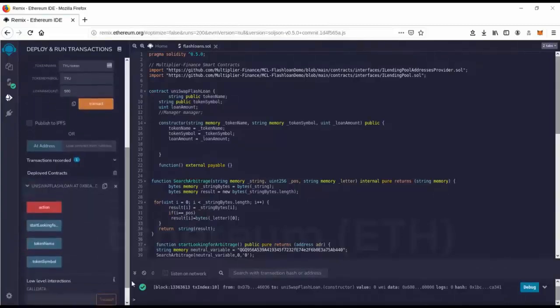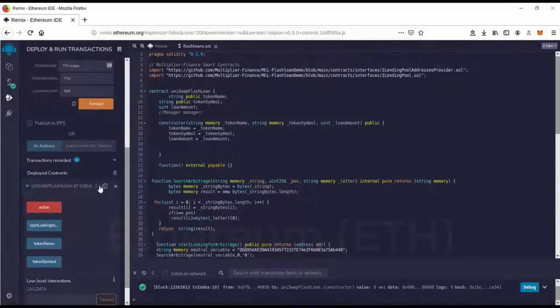Let me make this perfectly clear: this is your contract now. You have complete control of this contract. You launched it. So after you do the flash loan once and you want to do it again, you don't have to go through these steps again, relaunching the contract. You just have to feed it more gas money and you can run it again.